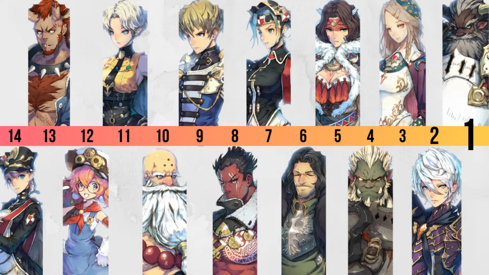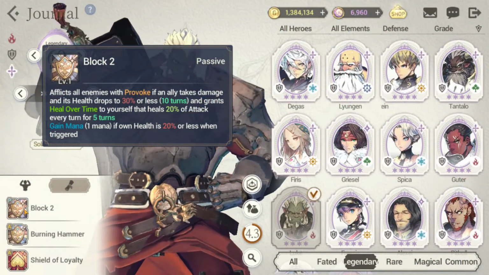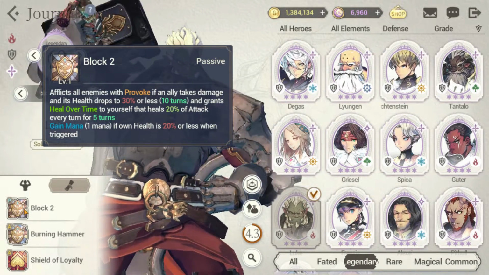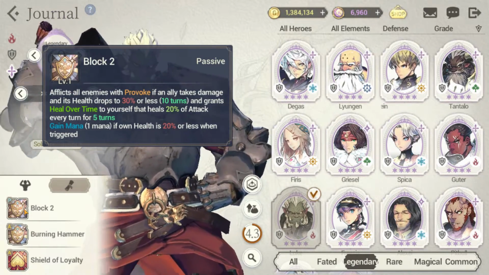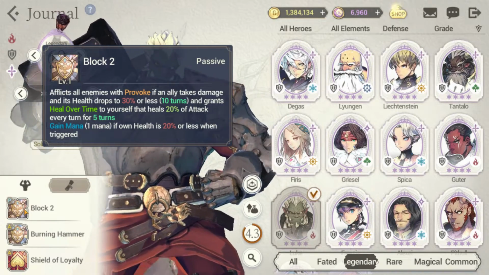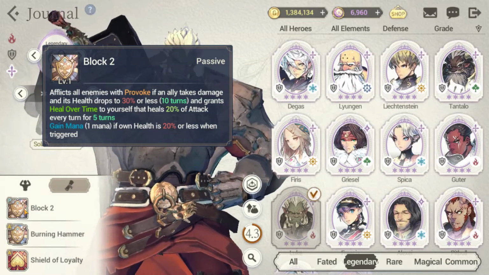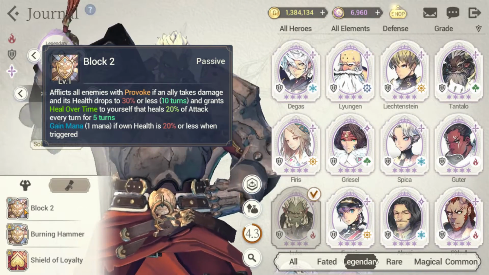With Luke, we're really moving into the upper echelon of the defenders. At number 4, Luke comes in with a Block passive. And this is, again, a little bit different from the ones we mentioned. He's the first hero on our tier list so far that has a Block 2, which is really, really good because it brings in AoE Provoke, and it procs automatically whenever one of your heroes drops below 30% HP. And it lasts 10 turns on the entire enemy team, so it's really, really nice.